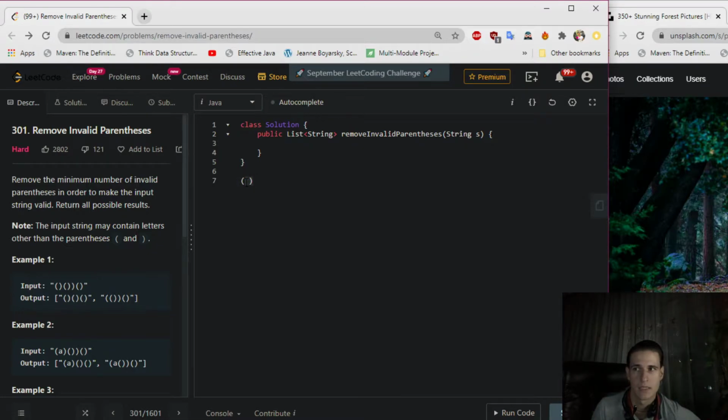For example, in this case a closed parenthesis that is in a different order. That's why we need to keep track of the last removal position.